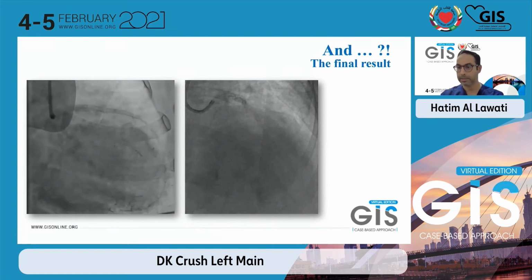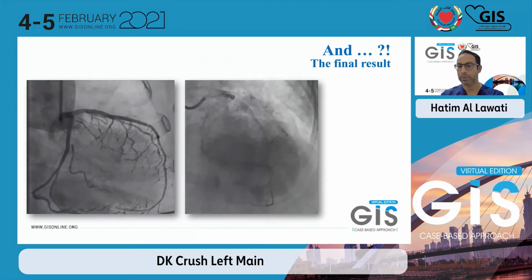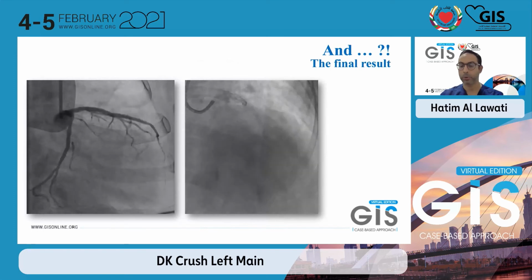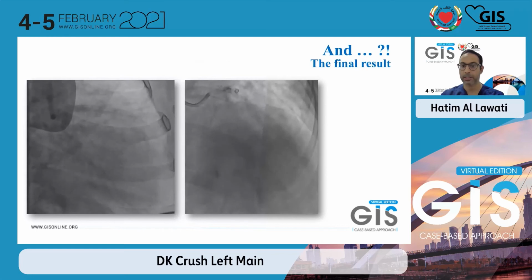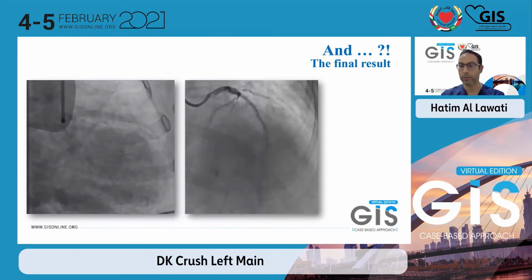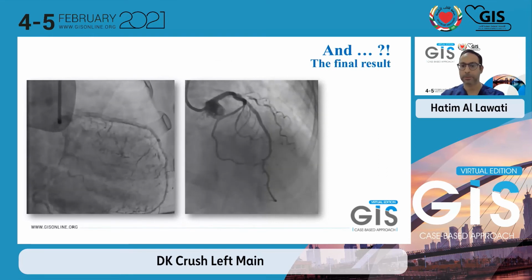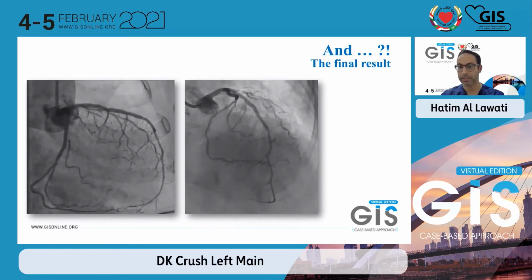We were quite content with the angiographic result in the LAD, circumflex as well as the left main. And I realized that it would have been prudent to prove adequate stent expansion and apposition with intravascular imaging, be it with IVUS or OCT. But out of all days, this was the day when my intravascular ultrasound module in the cath lab was out of order and not available for me to use in this case.